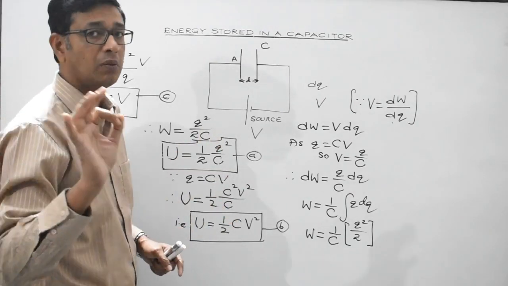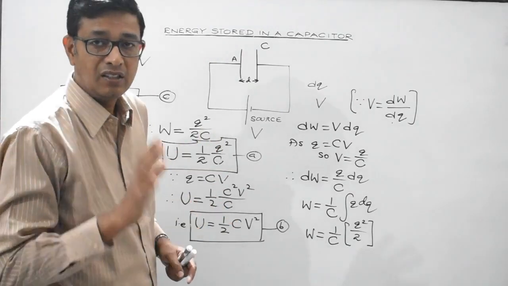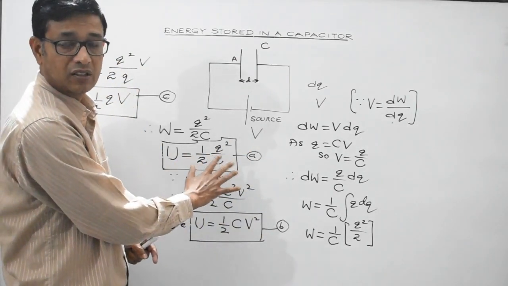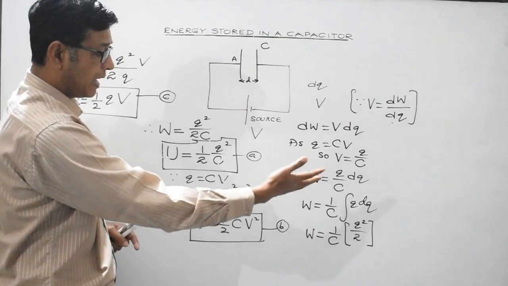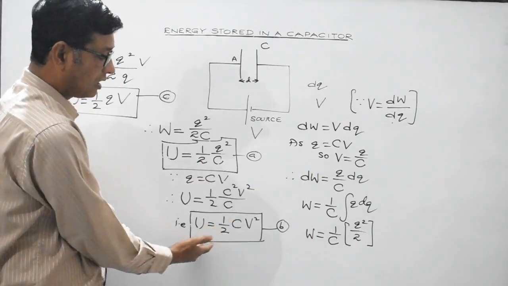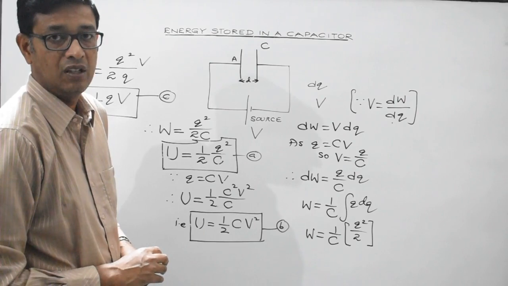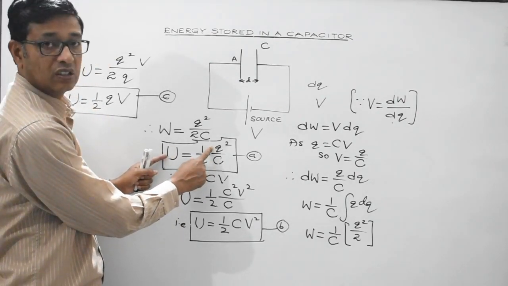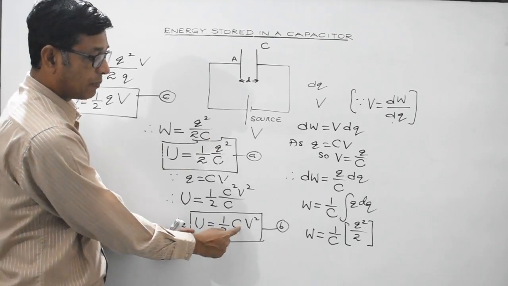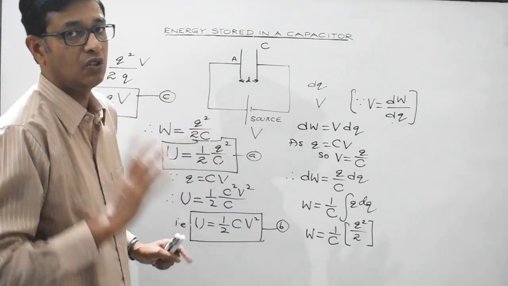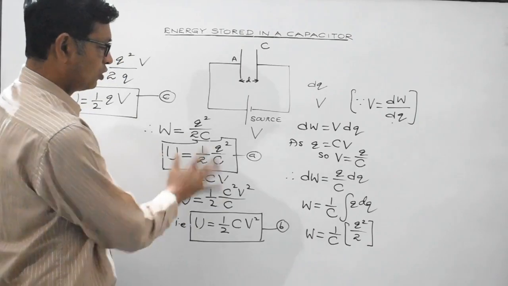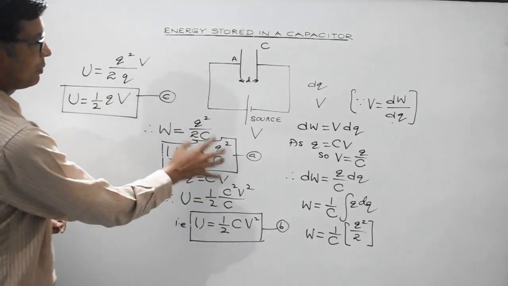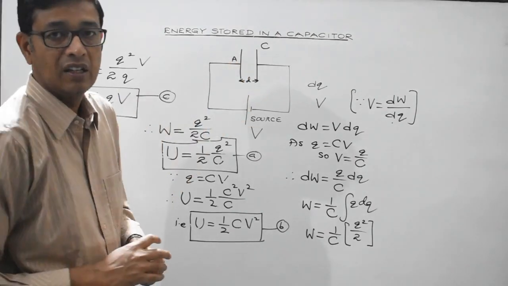So students, please remember this particular point. In the series grouping where charge is constant, make use of this particular formula. It is the preferable one. And in the parallel grouping where V is given to be constant, make use of this particular expression. So energy is inversely proportional to capacitance only when Q is constant. Energy is directly proportional to capacitance only when V is constant. So both represent the same thing, they are not contradicting each other. So these are the various expressions for the energy stored in a capacitor.